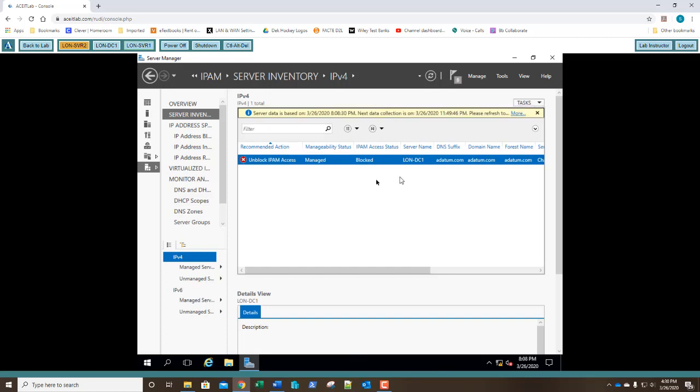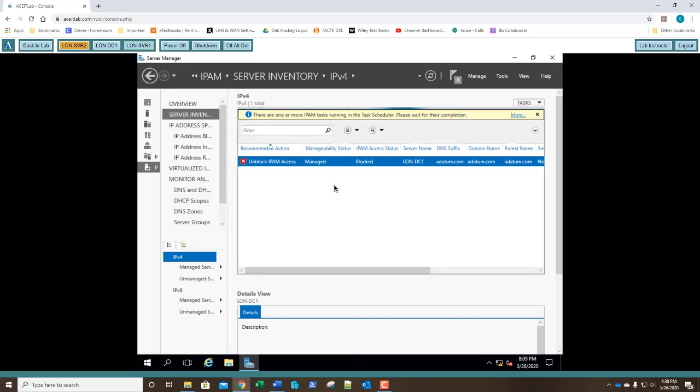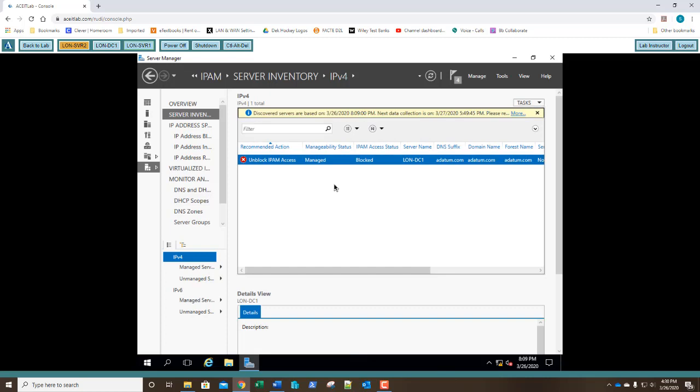Okay, just finished. Let's right click and refresh again. Or I'm sorry, press F5. Still seeing the same thing. Let's right click and refresh server access status. Press F5 again, and now we're good to go. We're unblocked, we're managed, and access is unblocked, and we got a green check mark.